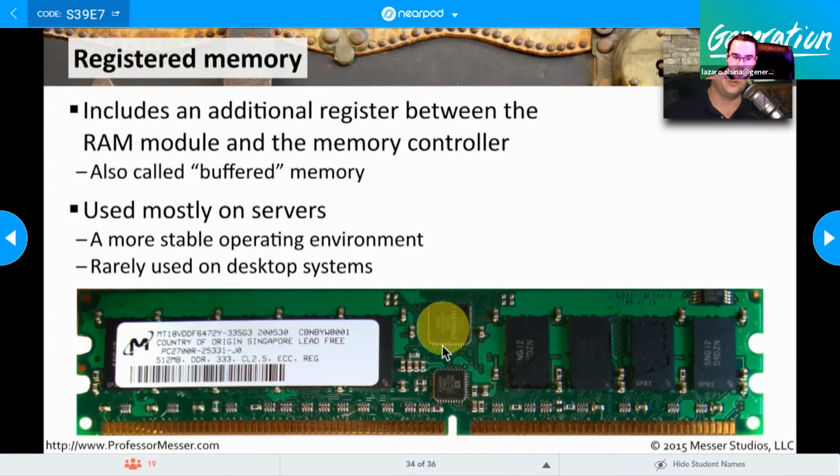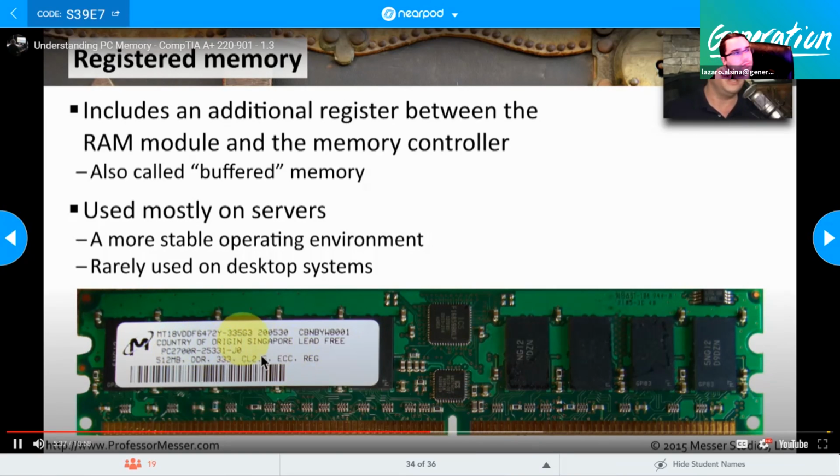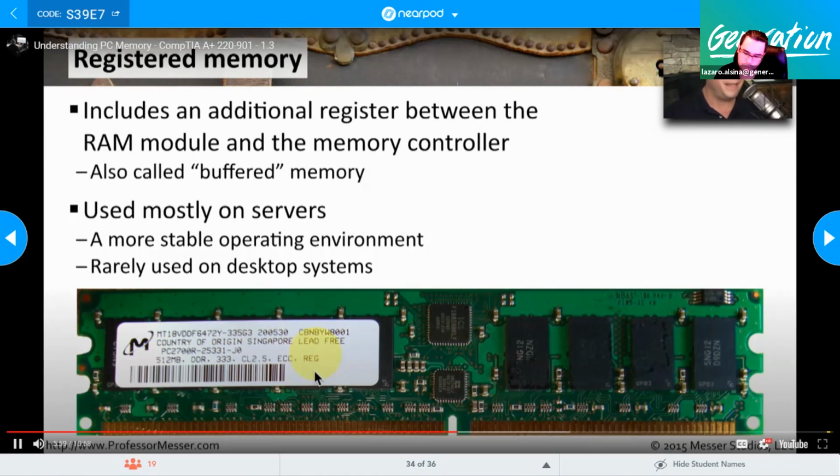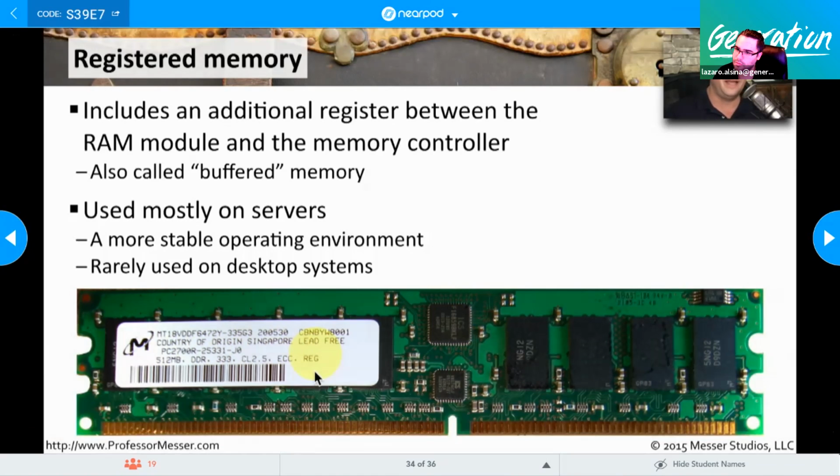In this case, this particular memory has a sticker on it that shows the type of model, and you can see this is a 512 megabyte memory. It's DDR memory running at 333 megahertz, has a CL value of 2.5. This is ECC memory, so this is error correcting memory, but it is also registered memory. You can see the REG that's right there. And these things can be used together. You can have ECC memory that is not registered, and you can have non-ECC memory that is registered. But it's very common to see ECC memory and registered memory being used together in this way, especially if it's going to be used on a high-end system.